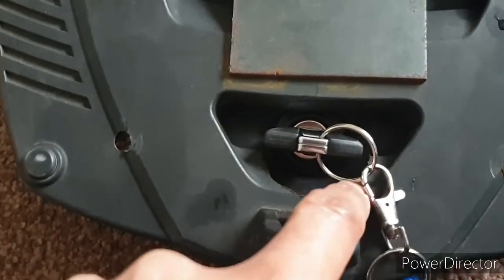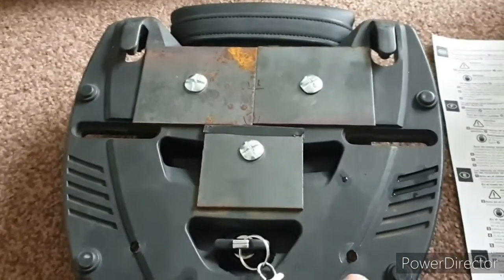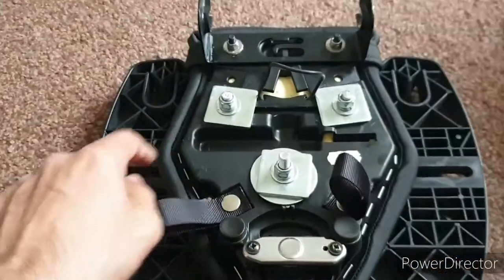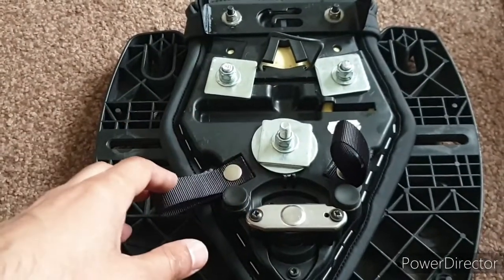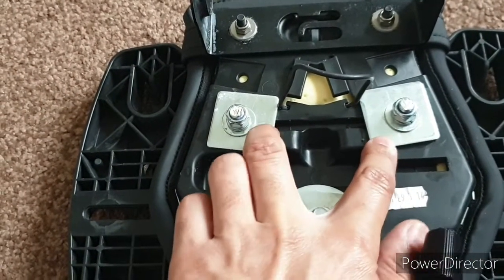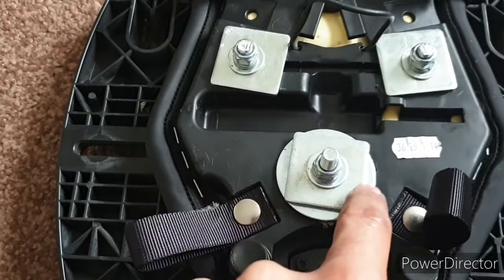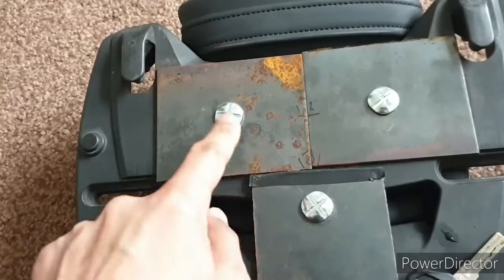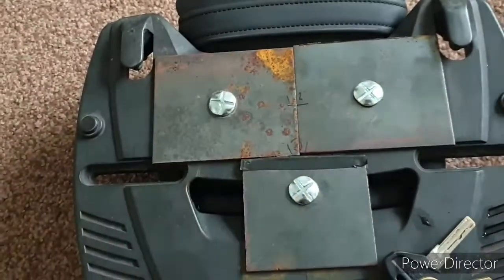Firstly, I've had to notch out a little piece here out of the base plate so the key can turn, otherwise it just doesn't turn. The seat is significantly smaller than the plate itself, so you're limited by where you can put the fastenings. I was able to drill through some plastic here and there, reinforce it with two small steel plates, and similarly this part came straight through the foam, sitting on some plastic, reinforced again with a circular washer and a square steel plate.